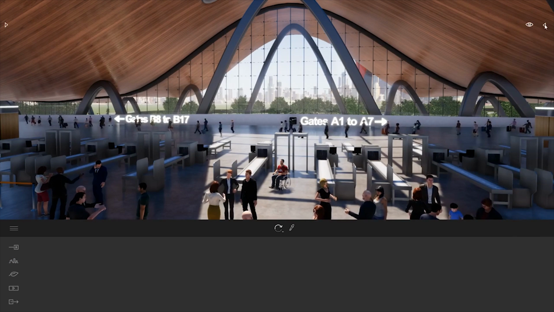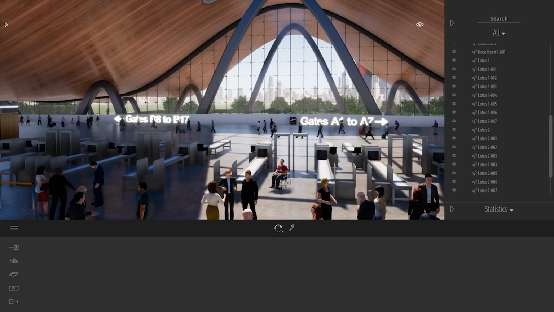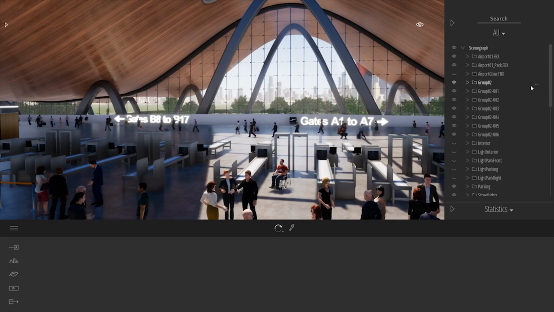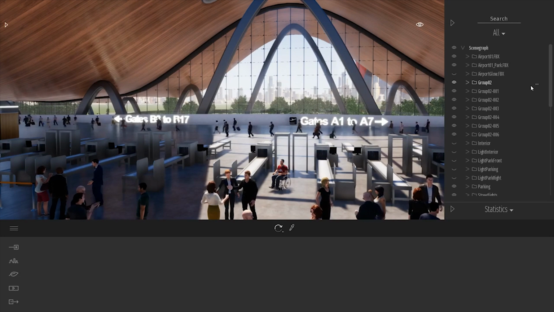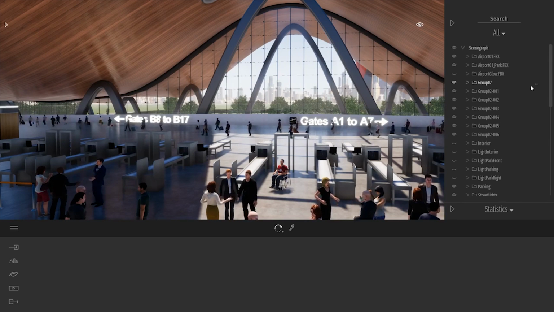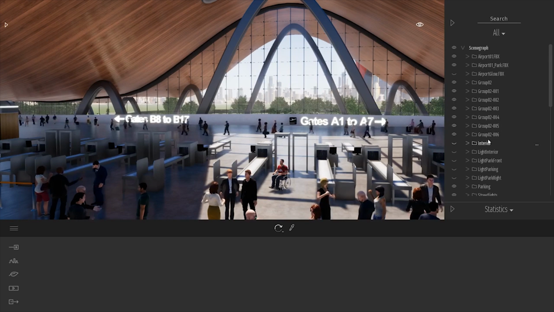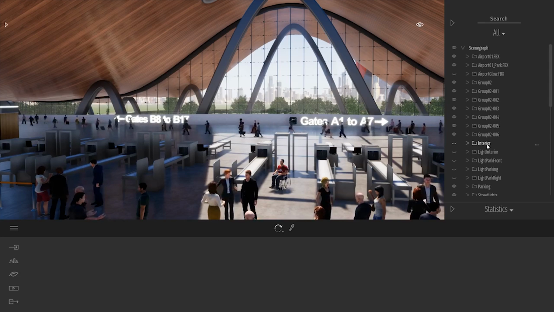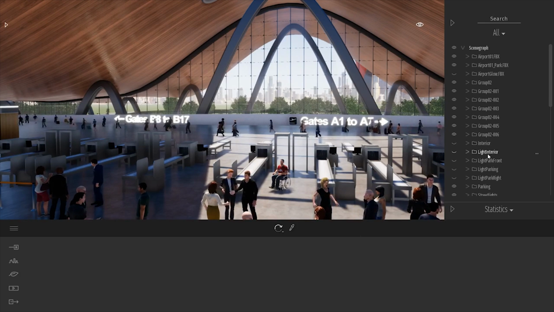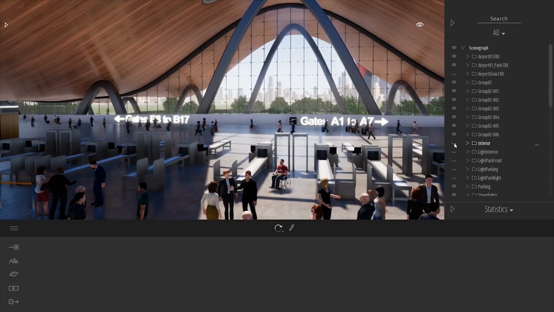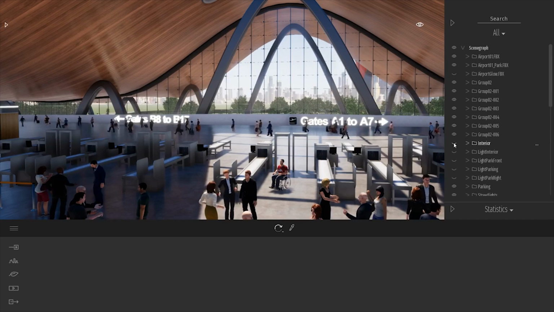Finally, the third panel is the one on the right. Here you have what we call the scene graph, the scene manager. It's basically where you have all the organization of your project. It's the same as Photoshop. It's a basic folder system that you can turn on and off. So for this demo, I've already set up a folder with a few more people. Let's just click on the eye button to unhide it.